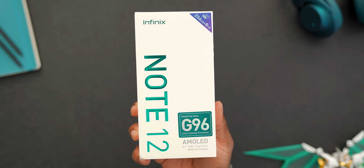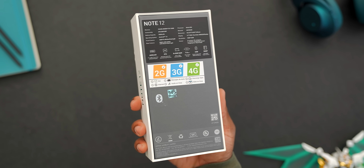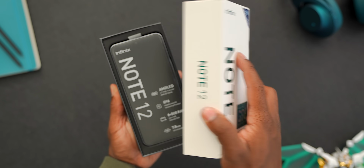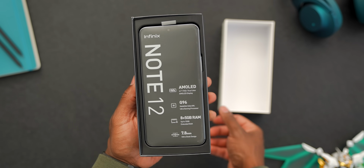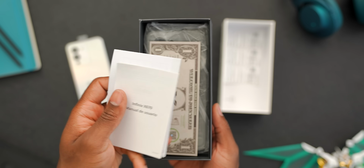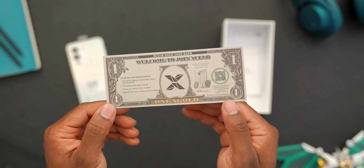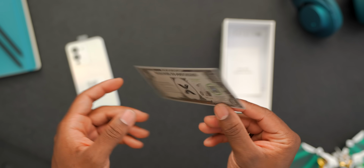So we got some pretty standard packaging here. It says Infinix Note 12. In the back, you can see all the specs powering this guy, but what we want is inside. So the first thing we're greeted by is the phone, which we'll check out a little bit later, but then we're greeted with a few other accessories. First, of course, being the SIM ejector tool, as well as some extra paperwork, and fool me once, but we've got this promotional dollar here with a little bit of extra information about some of their services.